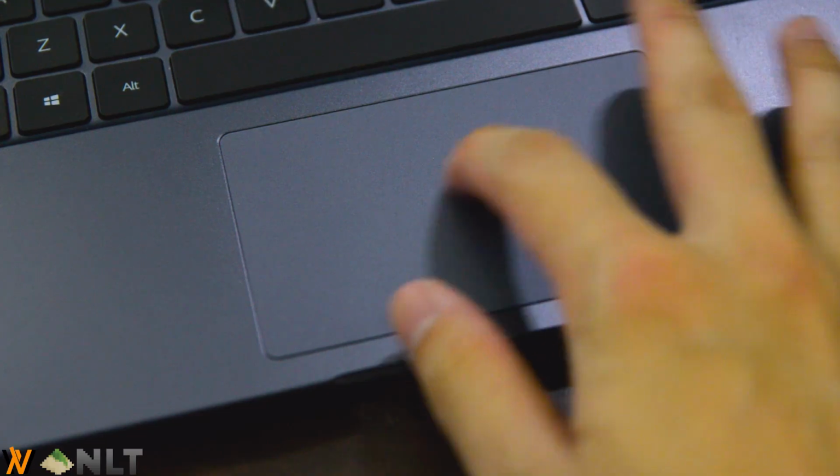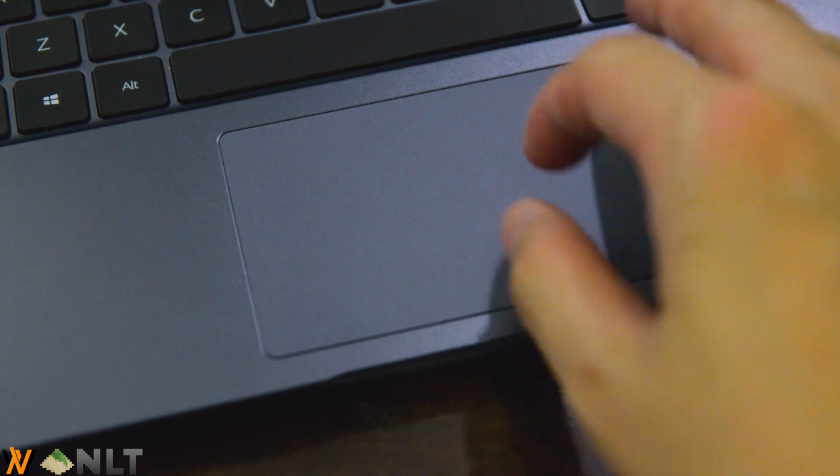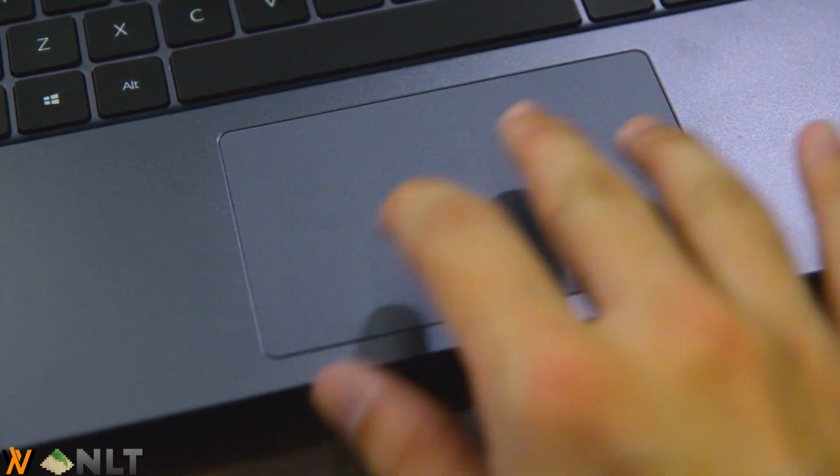And as for the trackpad on this laptop, it's kind of okay in terms of size, and usability wise, it's using Windows Precision Trackpad, so all the gestures are going to work. It does have some hiccups here and there, like two-finger swiping.